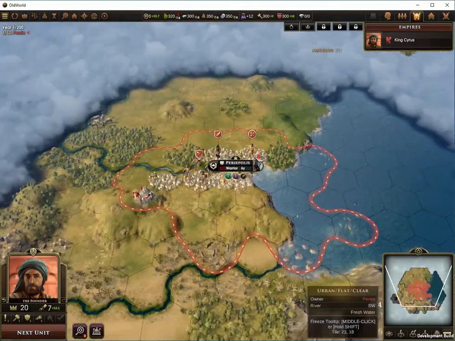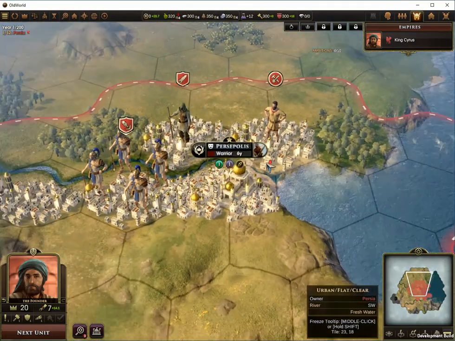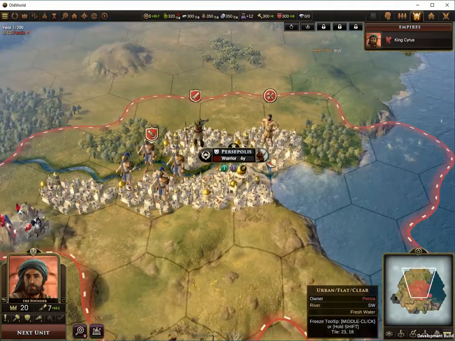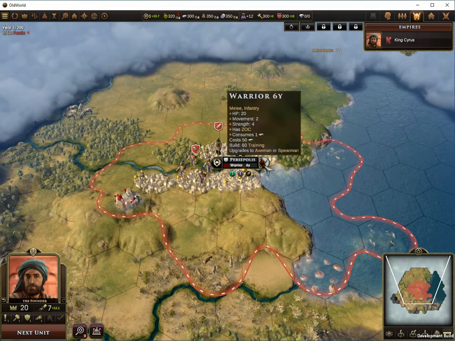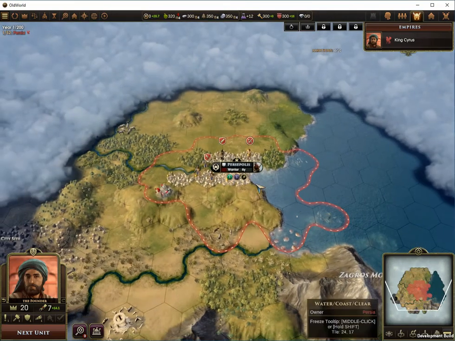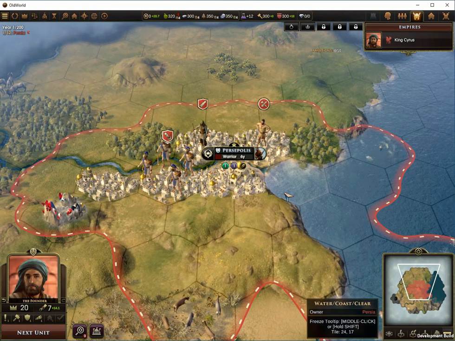And overall, there are quite a few different sources of money, and just developing your cities will get you there. But do watch out for maintenance, because maintenance can slowly eat away at your profit margins until maybe your cities aren't even producing enough to pay for themselves.